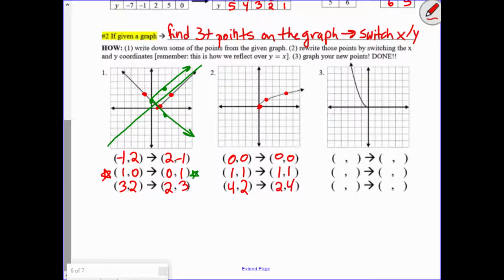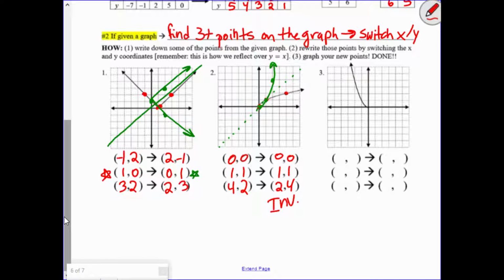So, John, that comes back to what you were talking about. These points will remain the same if both of the 2 values, x and y, are identical. Okay, so let's go ahead and graph those. I'm going to use different colors. I have (0, 0) and (1, 1) still, but what's my new point? So my graph is going to look like this. And remember, the line you are reflecting over is this line right here, so it should make sense that it flips over like that.